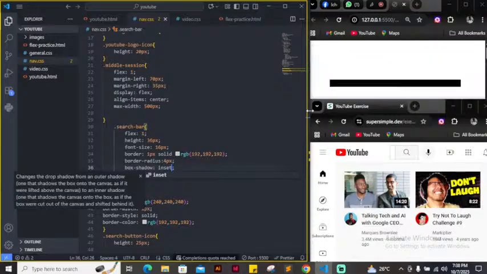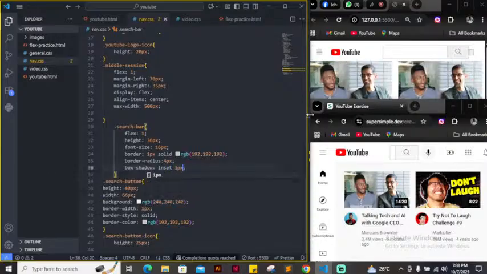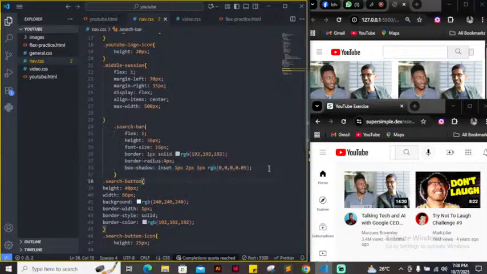Inset. Inset means that it should go inside. So I'm going to give it 1 pixel. One is the blur and the other one is the color. So we did it for the button. The color I want to give here, the shadow is always 0.5 so that it shouldn't be too obvious inside this button, opacity of 0.05. So this is what I have presently.